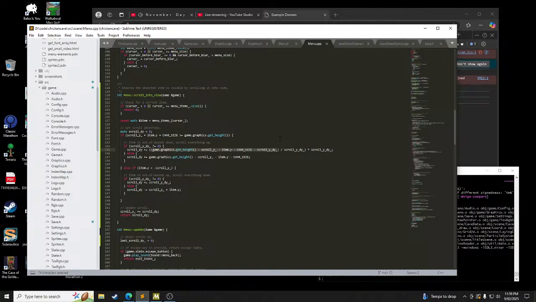Oh, is it going to break if this perfectly aligns with this? Maybe. Like, does this need a +1? So it might over scroll.